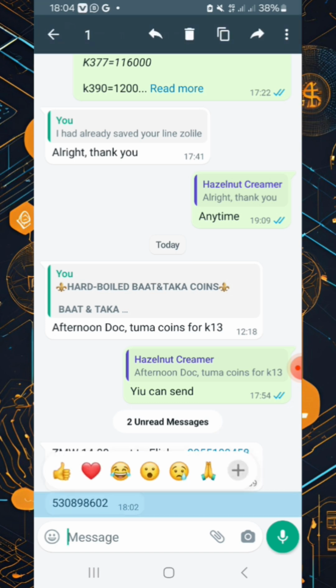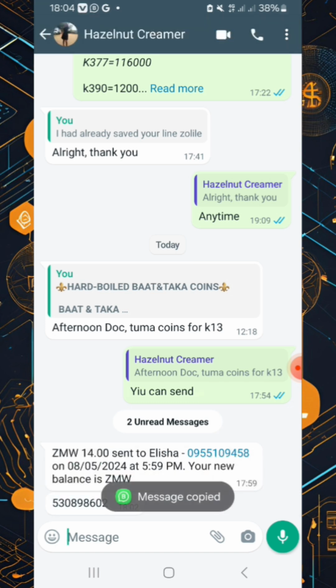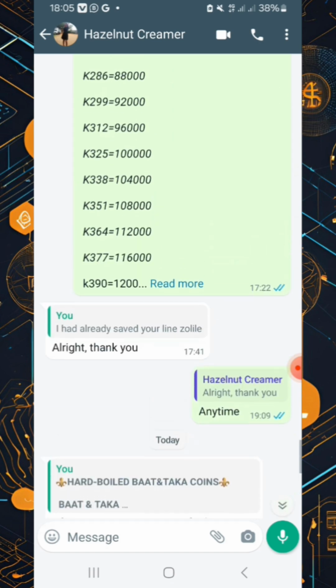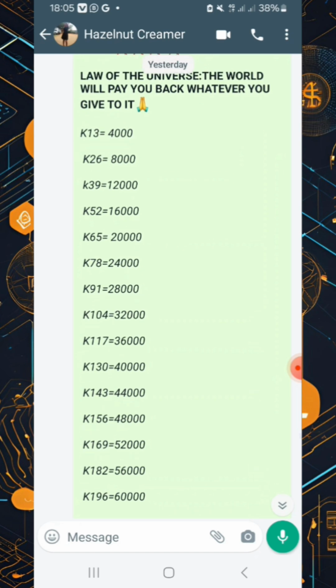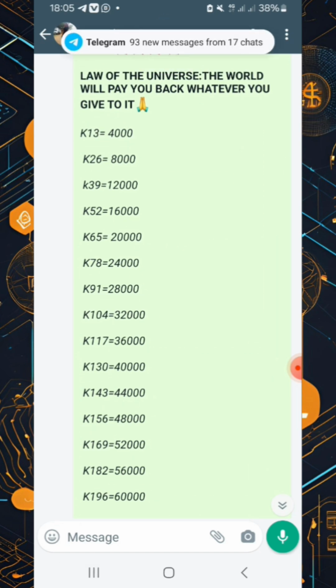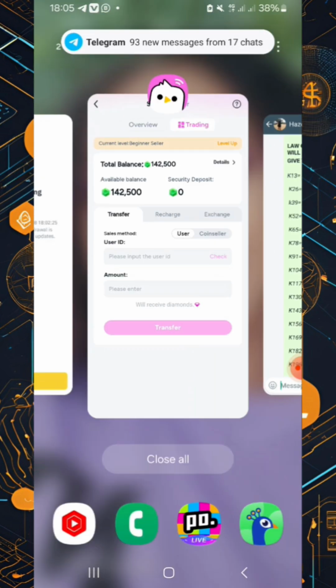So we are copying the ID. Okay, so this one needs coins for 13 Gs. How many are those? That's 4,000. Let's head on back to BaatLive.